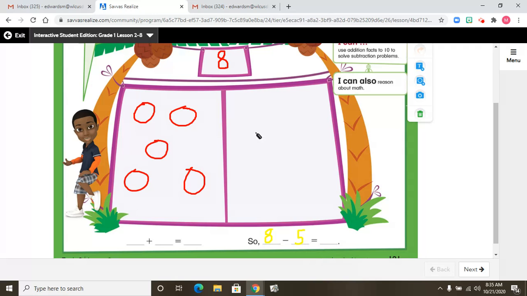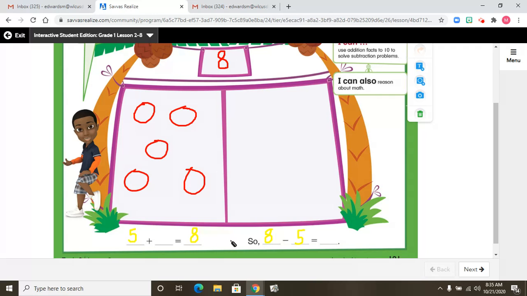Okay, so an easy way to figure out what the part is missing is you can think addition first. So we know one part, so we can put that one part in for our first addend. We don't know the second addend because this is blank, but we do know what the whole is, so that would be our sum, which would go in that blank.